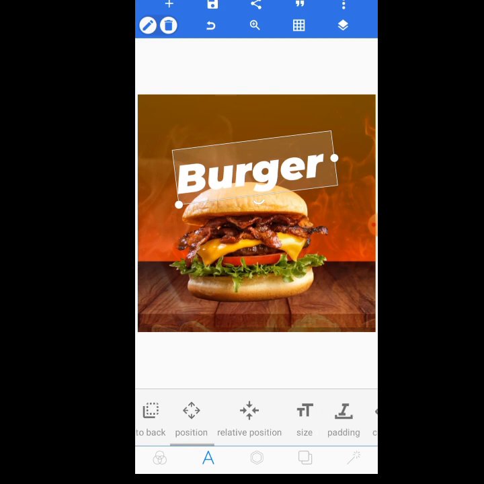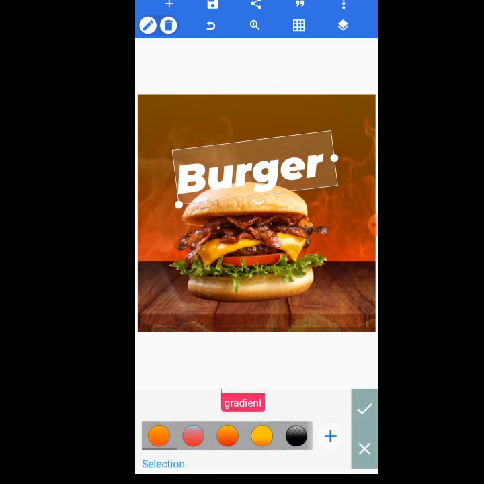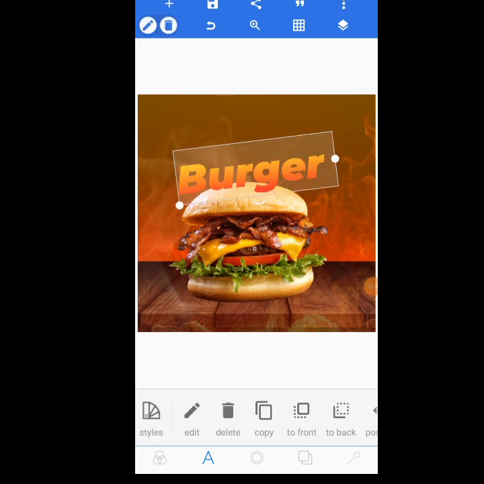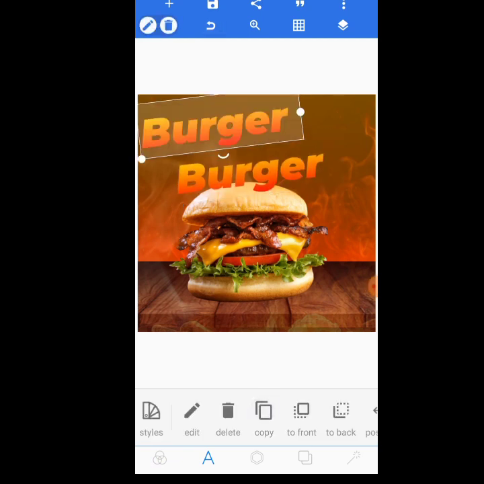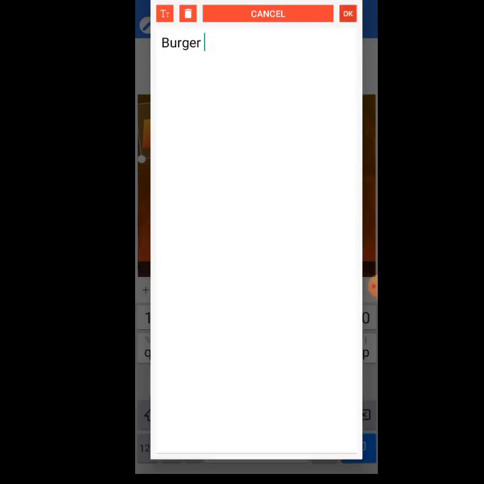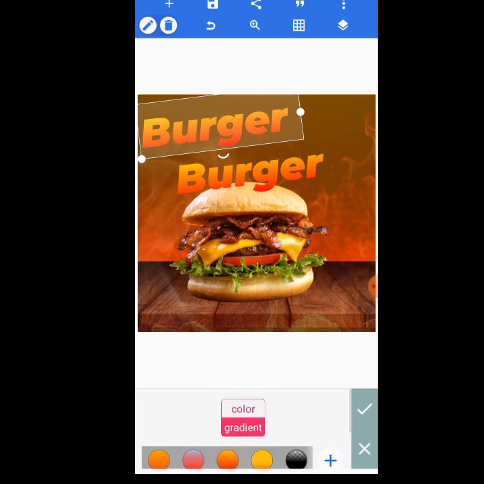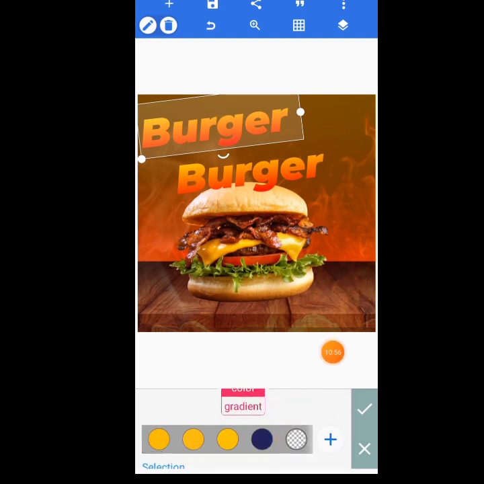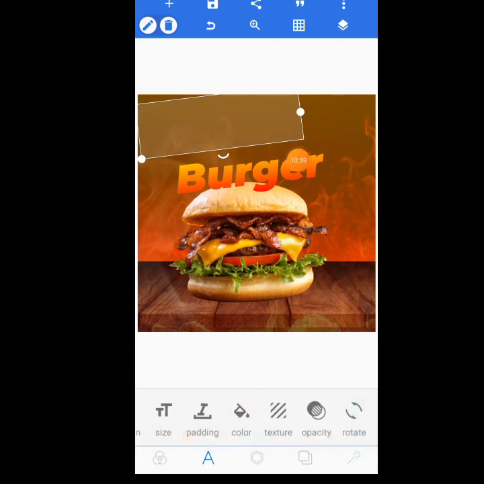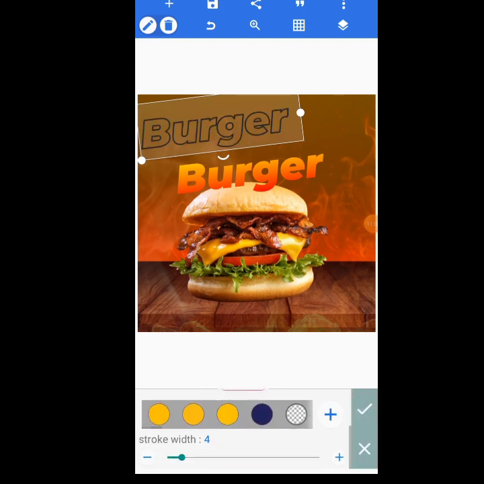We are going to use the color we used for the background for this particular text. So this is the color we used, so choose that color, the one we used for the background, for the text. Then copy it. When you copy it, just come to color and then give it a transparent color, right? You see that there's no color showing. Then come to stroke, then give it stroke weight of 2 like this. Then change the stroke color to white, like this.